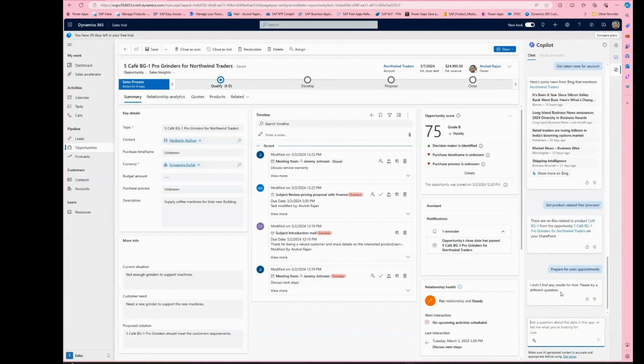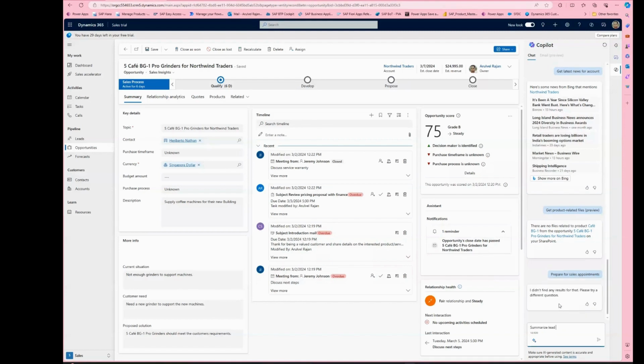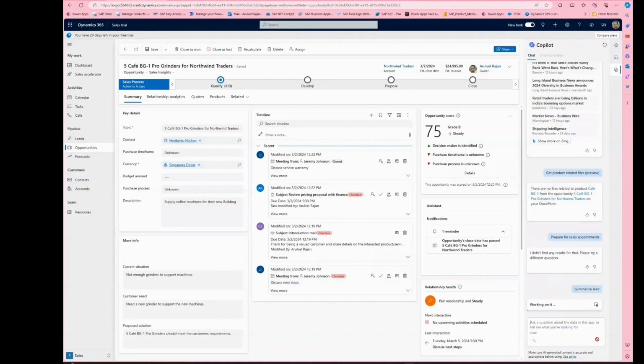As you can see here, this is not giving the right results, and that's the reason I wanted to show this demo. But most of the features in preview are really working well. The other problem with this particular Copilot preview is that I'm not in an enterprise or professional edition of D365 Sales; I'm in the trial version, as you can see here. So that probably could be a reason as well. But the goal here is to show the latest D365 Copilots for Dynamics Sales. And I believe this is pretty cool.